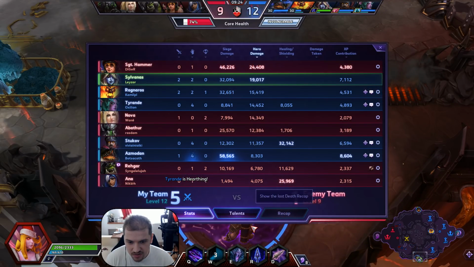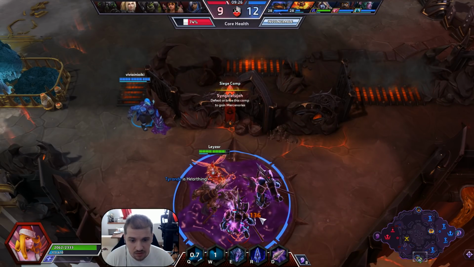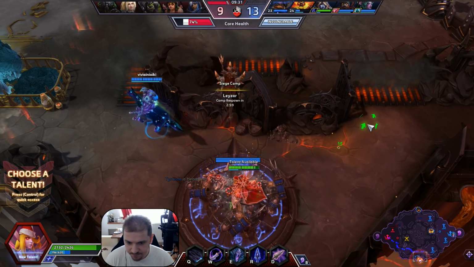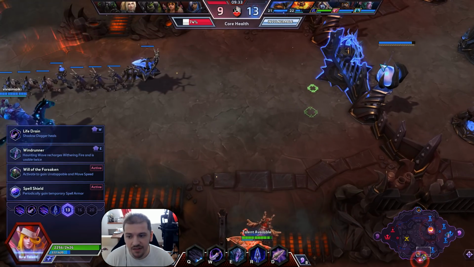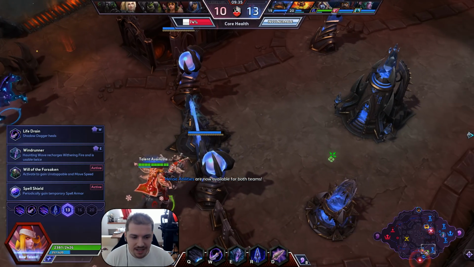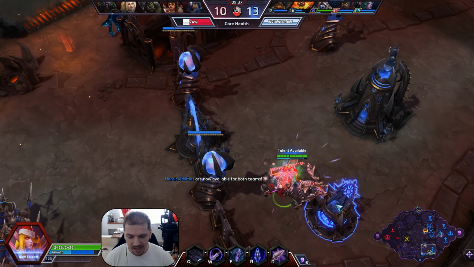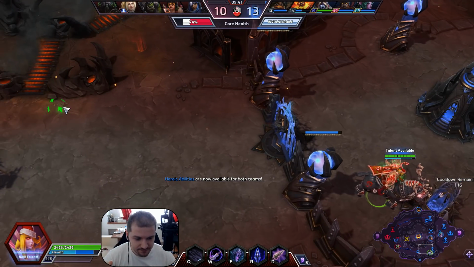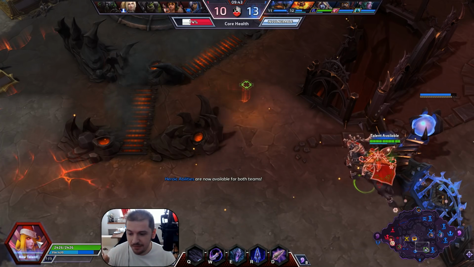Here's the damage, here's some talents if you guys are interested. I will try to remember to show them to you at the end. I know I kind of fail at that sometimes. Alright, we're gonna pick up our talent at level 13. Life Drain sometimes can be good.